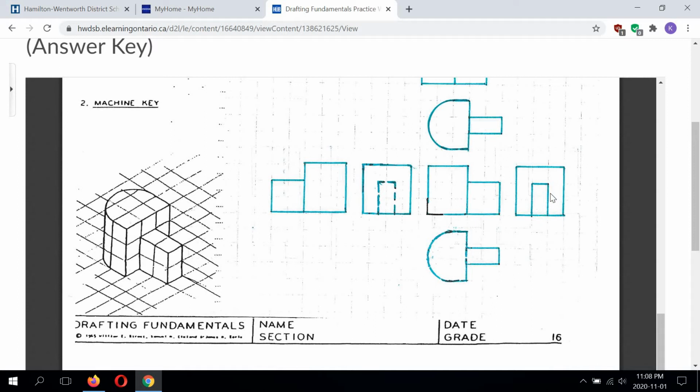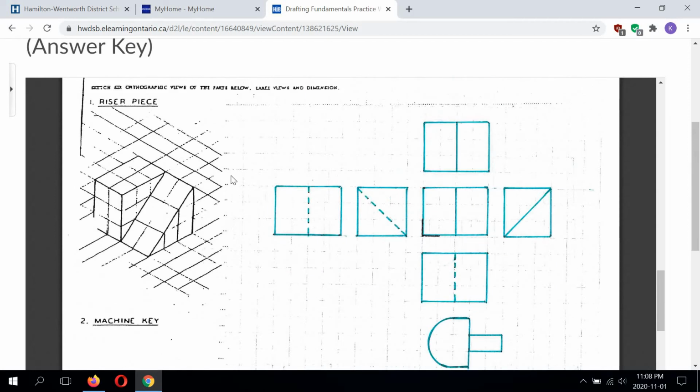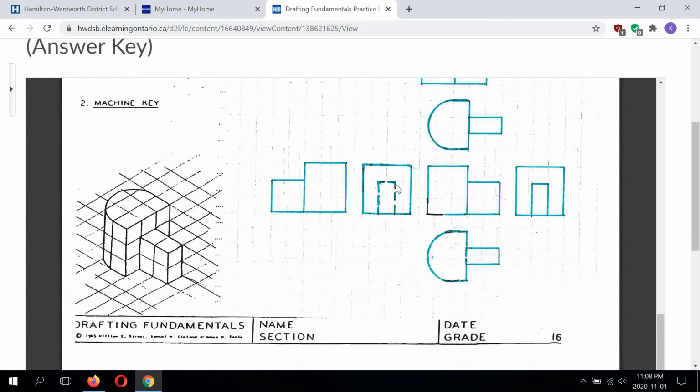and 2. Looking at this from the left side, again, it's the opposite of the right side, just like above on the riser piece. This is going to be appearing as a hidden line because we cannot normally see that from the left. The rear is basically just a simple flip of the front view. It looks just like the front view, except it's pointing the other way. And then the top view gives us the perspective of the radius, right?